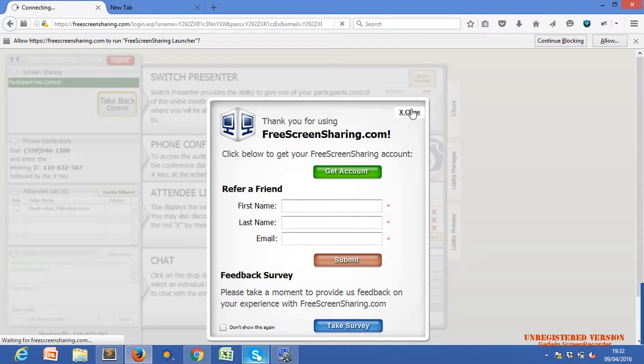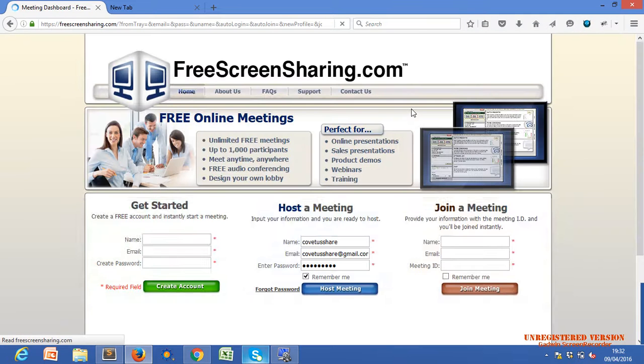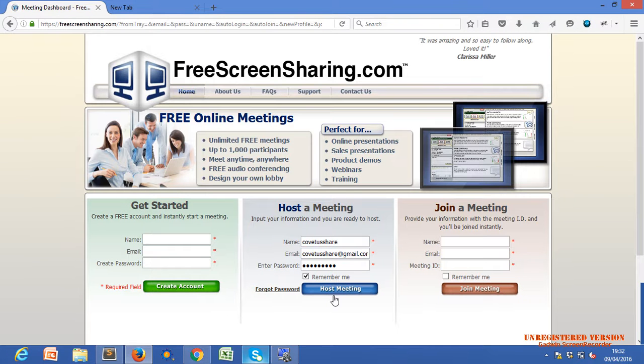There's an issue in screen sharing. Let me log in again.